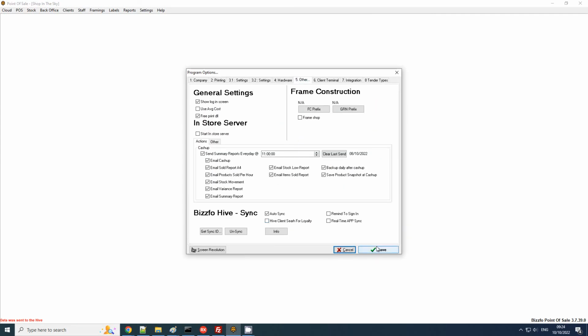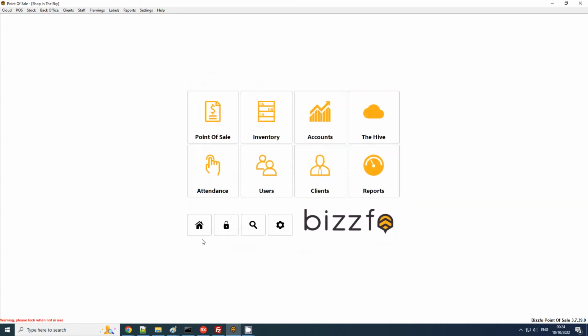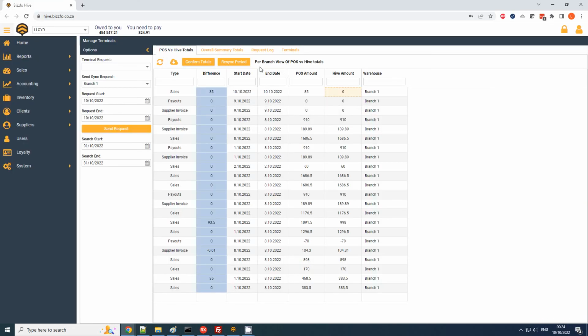Auto sync, save. Alright, so it should be coming into sync shortly. Just remember the terminals sync roughly every 2 minutes. They would sync their data. So I did a sale, and then I quickly went and said, please tell me what the totals are for this terminal. And I'll do it shortly, but let's just go through the dashboard.